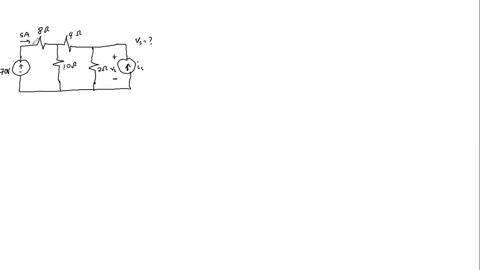The first thing to do is to designate the branch currents and voltages. So we want to specify. So we know the current, this voltage source. So current definitely flows in the right direction as is specified, from negative to the positive. So these are passive elements. So this is positive, this is negative. So let's say I designate this as V1. Okay. Then this is positive here, this is negative here. So let's say this is V2. This is positive here, this is negative here. Let's say this is V3. Then this is positive, this is negative.